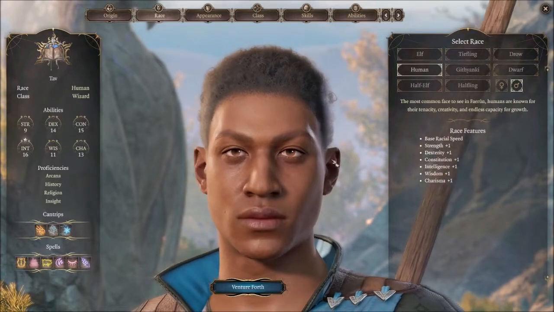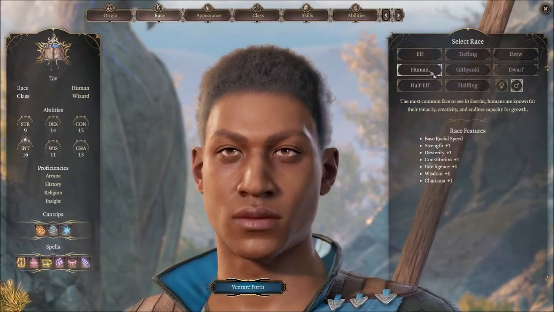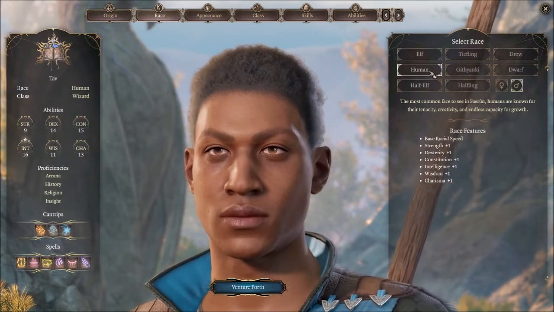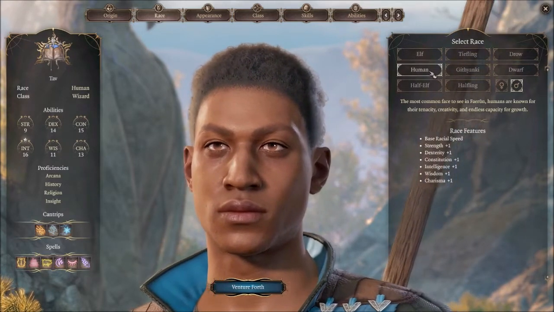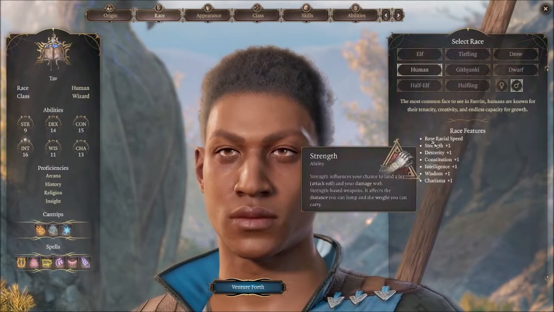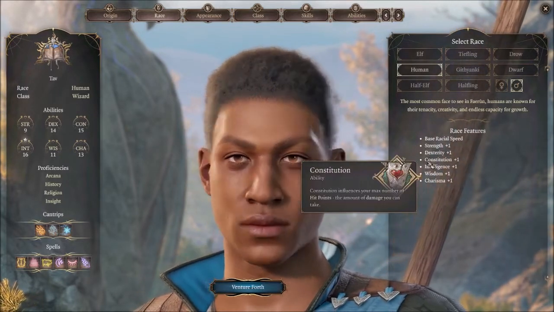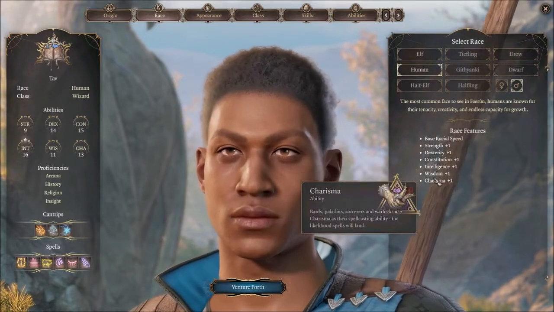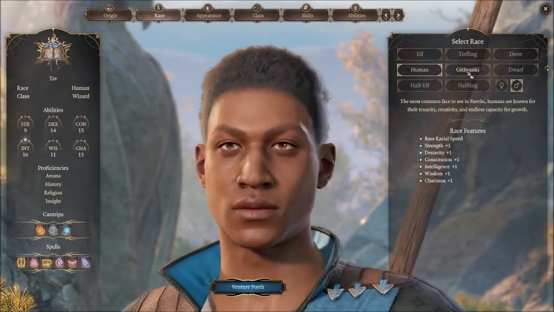Humans are god-awful. We'll just be skipping them. Actually, okay, going back to them. They're not terrible, but they're not great. They have points in literally everything, but they are a master of nothing. The only thing that I could see them being used for is a Cleric, because you get a little bit of that strength, Dexterity for increasing your AC, Constitution for a little bit more life, Intelligence for, I guess, skill checks, and Wisdom, but they're just not that good.